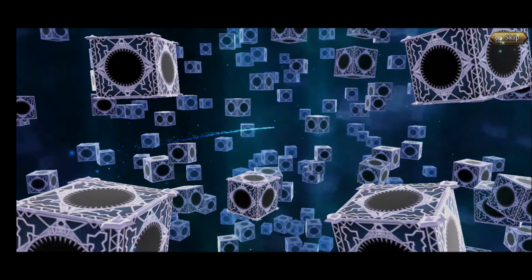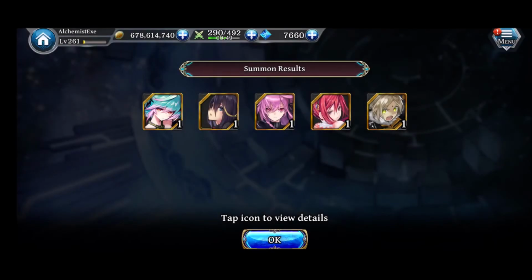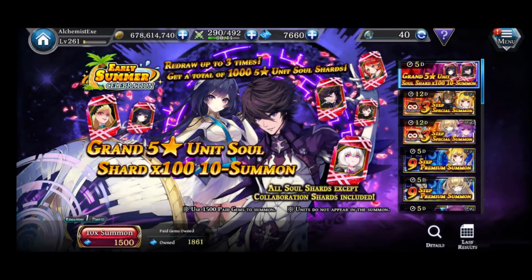Always nice to get free shards, even if it's a small amount. And look at that. Alright, cool. So, there's one paid summon for now. Wait until reset for the weekend and there may be more. But it is a 100 shard reroll banner, so that's not too bad.